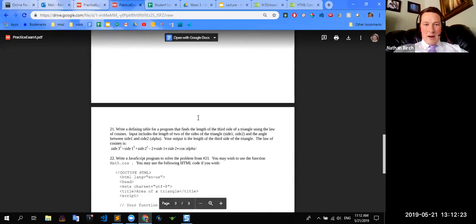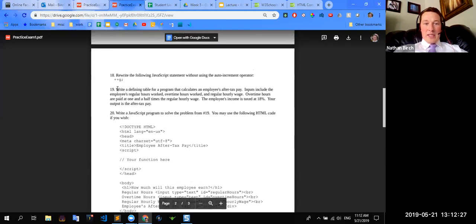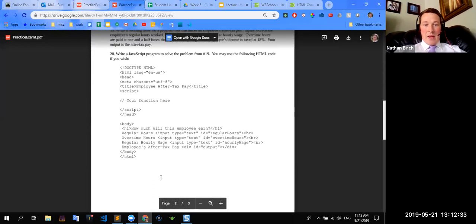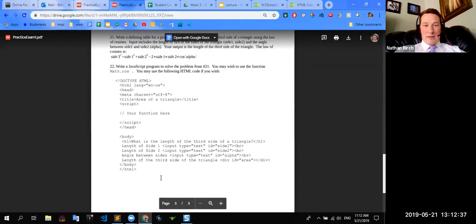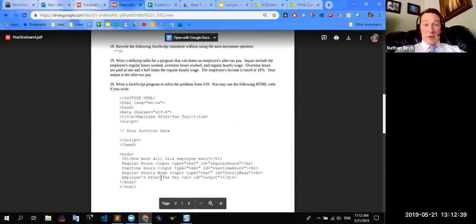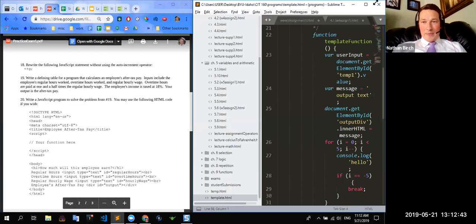Okay, so look carefully at this. This is asking for a defining table. All right, so let's go ahead and do these. We have 2 programming questions here. Both ask for a defining table first, and then ask you to code it second. Okay, and then it gives you a little bit of code. All right, but I'm gonna start with a defining table.